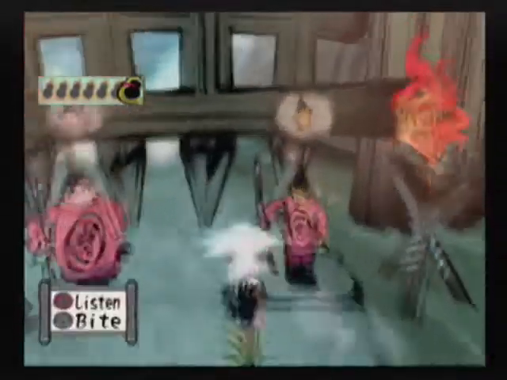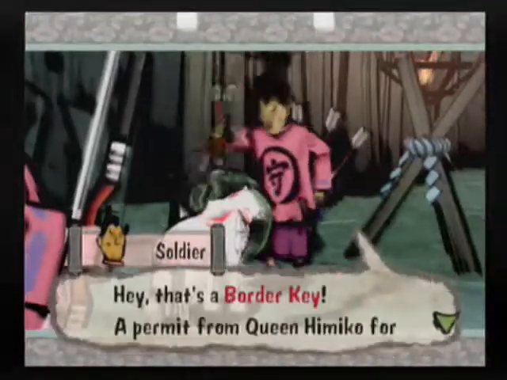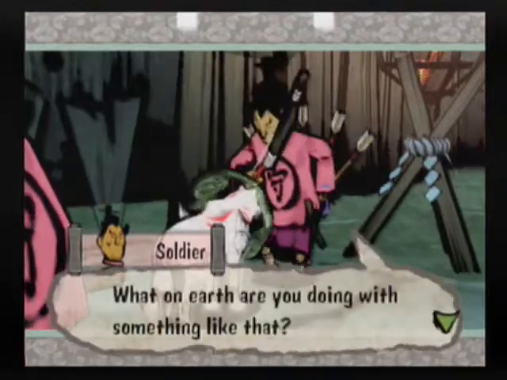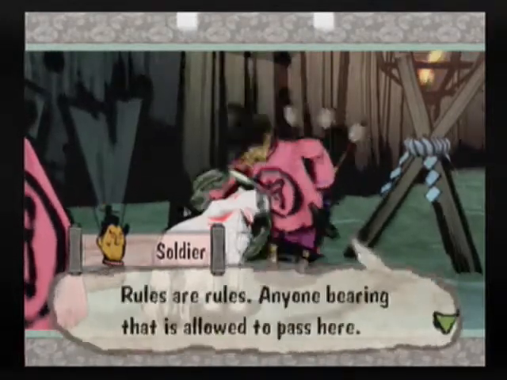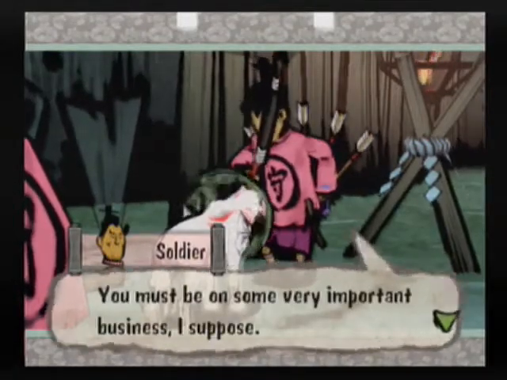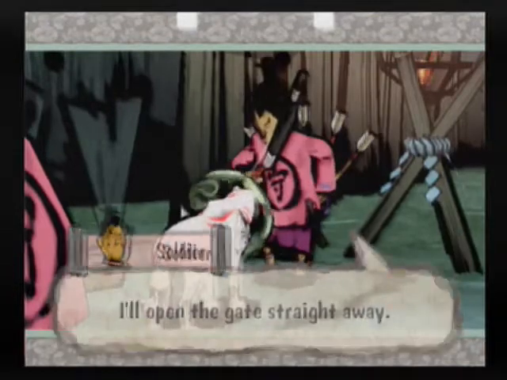And over here in Ryoshima Coast, we got to talk to these guards. Hey, that's a border key, a permit from Queen Himiko for crossing the border. What on earth are you doing with something like that? Rules are rules. Anyone bearing that is allowed to pass here. You must be on some very important business, I suppose. I'll open the gate straight away.